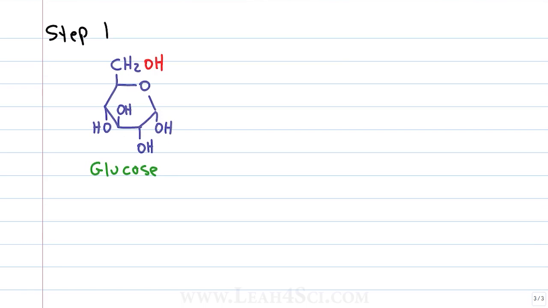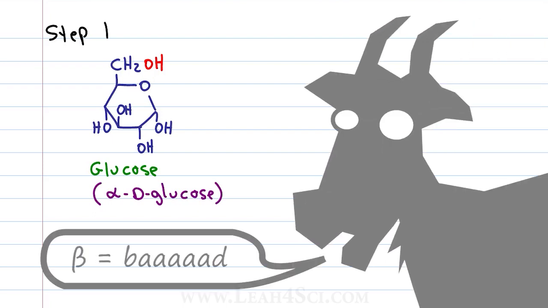The first step in glycolysis is to trap a molecule of glucose in the cell, specifically the alpha-D glucose. As a reminder, humans can only utilize the alpha-D glucose because we are very bad at utilizing the beta. We are bad at utilizing beta, but ruminant animals like cows and goats and sheep, they have microorganisms that help them digest the energy found in grass, but we don't.